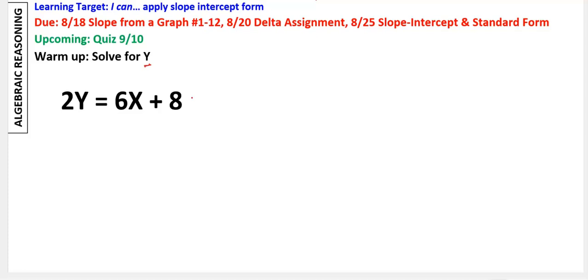Divide. Y'all remember if there's a number in front of the letter, that's an invisible multiplication, right? So to get rid of that 2 in front of y, all you got to do is divide by 2. It's true. So everything gets divided by 2. So these two cancel out. Now I have y equals, that's what I wanted. 6 divided by 2 is 3x. 8 divided by 2 is 4. It wasn't that bad. Just one step, right?